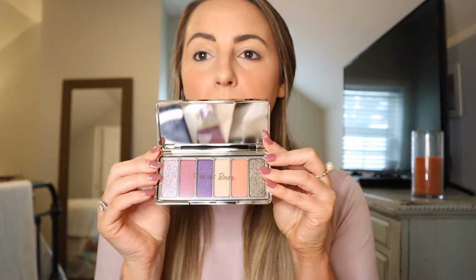This packaging is really pretty and prismatic, and oh wow, this is really cute. Really cute. You guys see it? This is very sparkly and shiny. It's small. I really wanted a lot of colors, but I thought these pans were gonna be a little bit bigger, but they're pretty long. They remind me of the Naked palette shape. Now looking at them, the glimmer shimmer shadows are very pretty. I really like them. And there is a mirror in here.